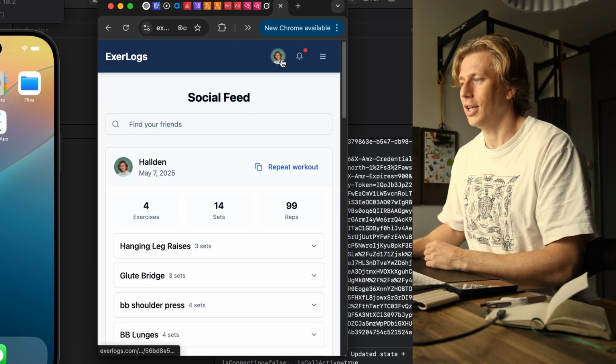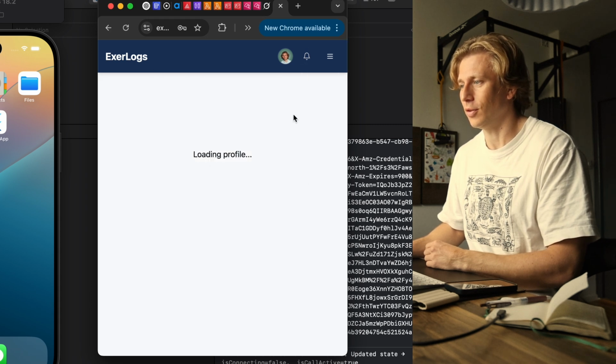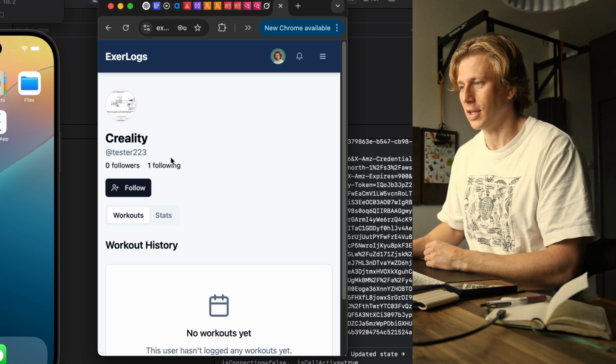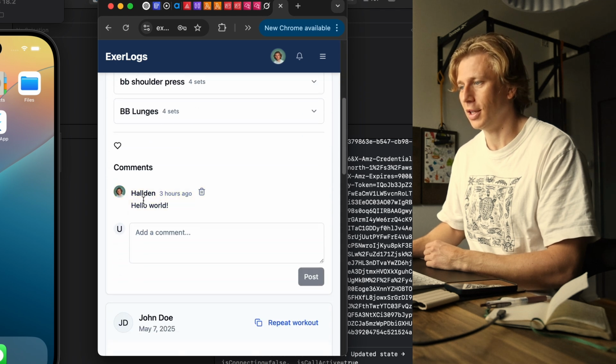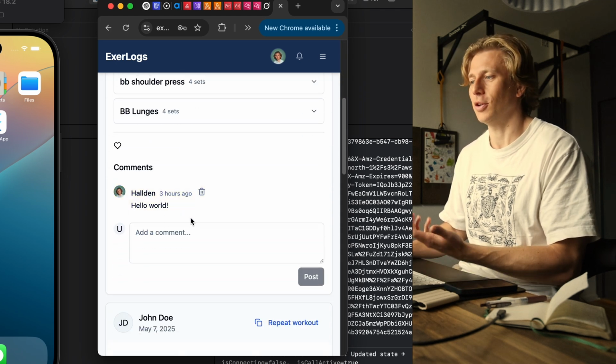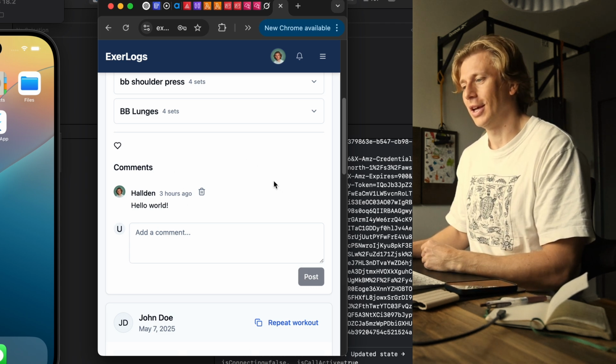And we also have a notifications thing here where we can see our notifications. And if it works, then we can press it and we can see, okay, this person followed me. And if we want to see the comment, we can press the comment and it will highlight the comment a little bit and show us the comment that was made to our post.